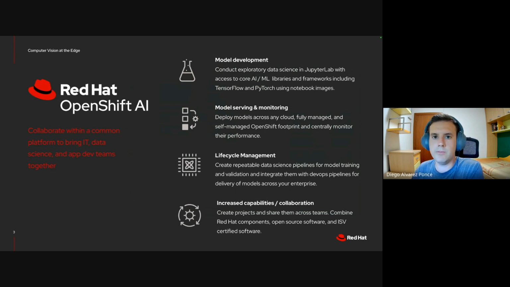It simplifies a lot of the process, starting from training, but also validating that the model is working correctly. So with pipelines, we can create those resources. And finally, as I said, we can create workbench projects, so everyone can contribute to building the model. So this is the introduction about OpenShift AI. We will cover it in more detail in the next episode. And with that, I think we can jump directly to the demo.